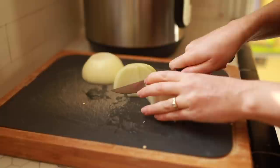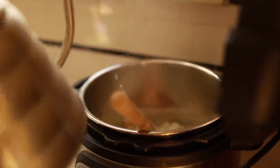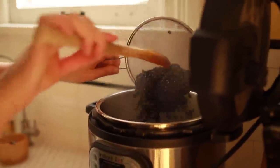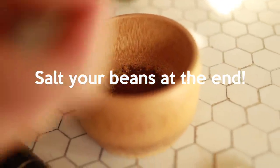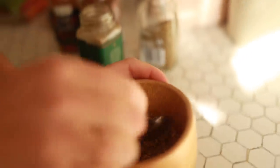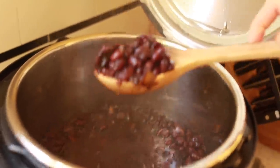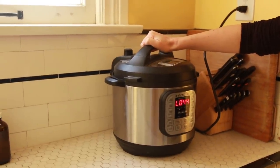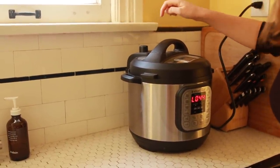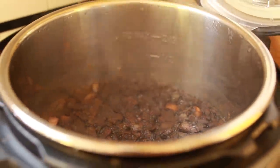For these black beans, you're going to start with garlic, onion, and jalapeño. Sauté those on the sauté function of the instant pot with some water, then throw in seasoning like cumin, oregano, chili powder or chipotle powder, garlic powder, and your rinsed beans. I do not soak my beans — I know it's controversial, but I never do and they always taste great. One key step is the importance of salting your beans after they are done cooking, because salting before can make them tough. The general ratio is two cups dried beans per six cups water, pressure cooked at 50 minutes on high pressure. Then drain as much liquid as you can, mash them halfway with a potato masher, and salt them — so creamy, especially black beans.